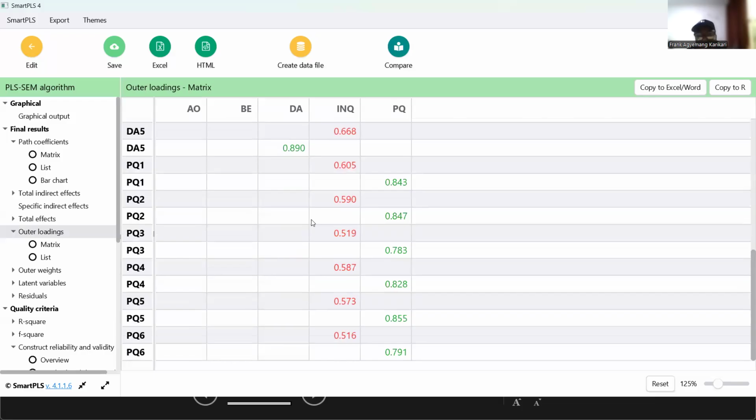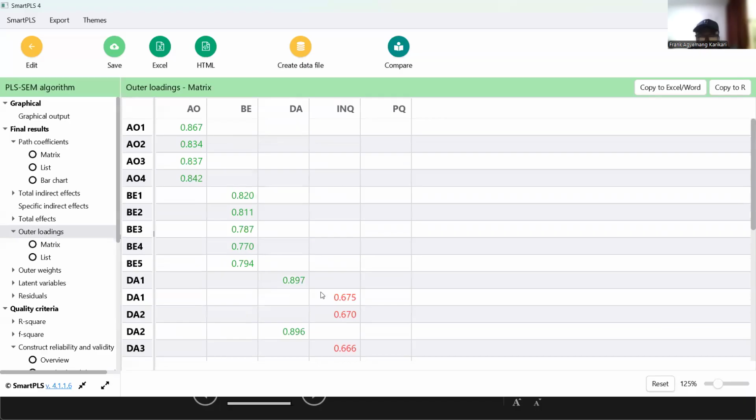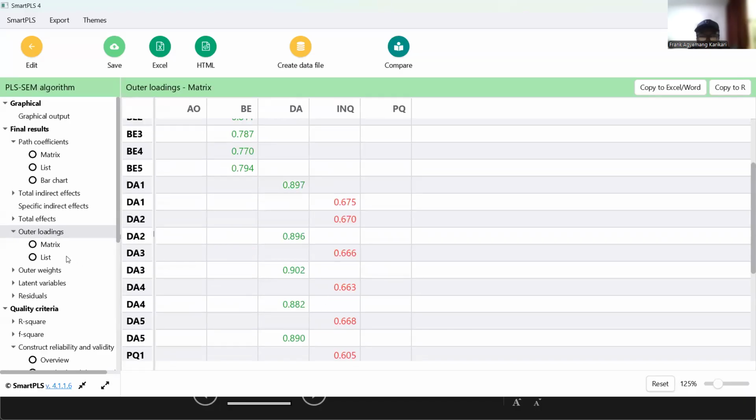But let's take note, with repeated indicator, we don't focus on measuring or assessing the indicators with respect to the higher order construct.